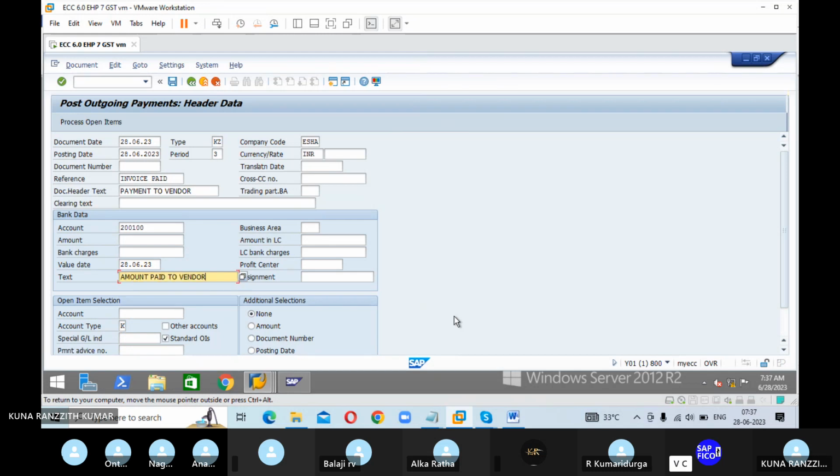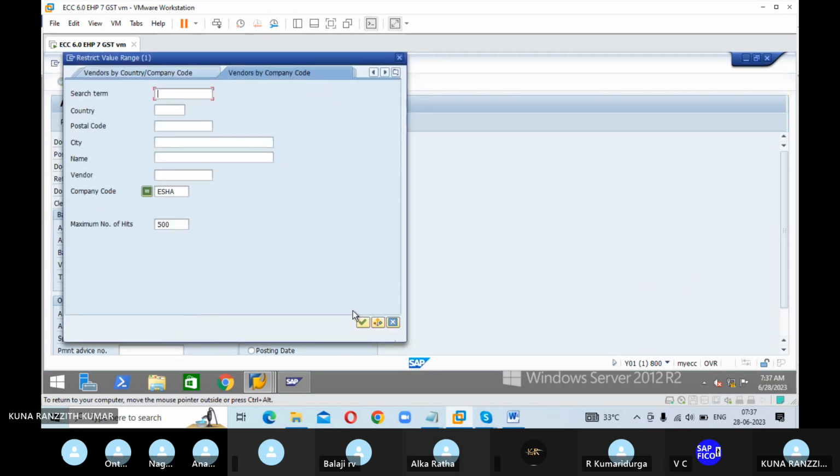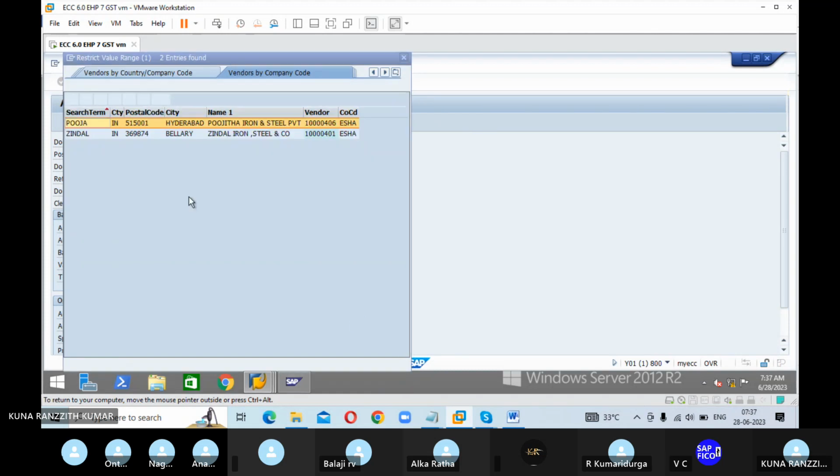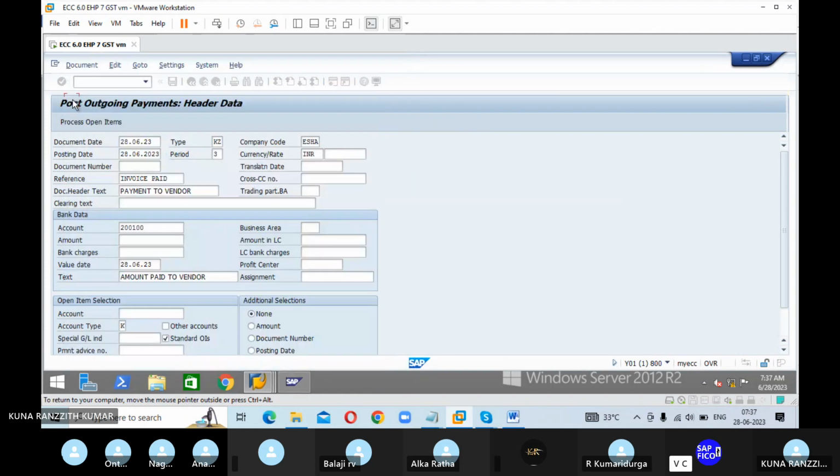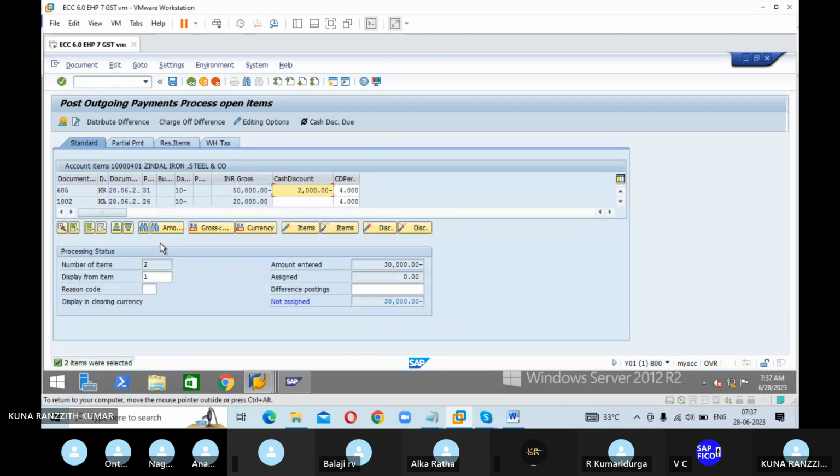Next is payment to vendor, and take the account. Go to Process Open Items. Give the amount 30,000 rupees.